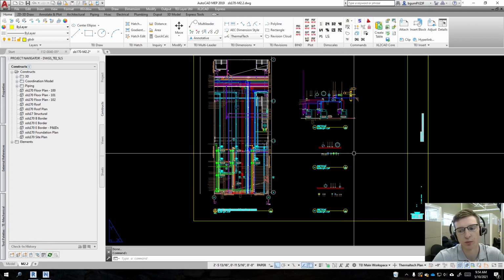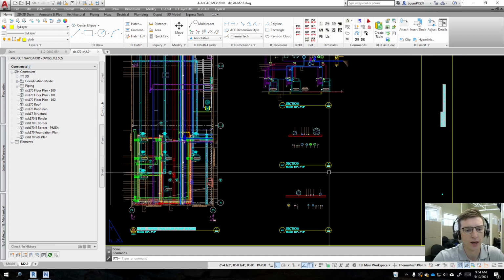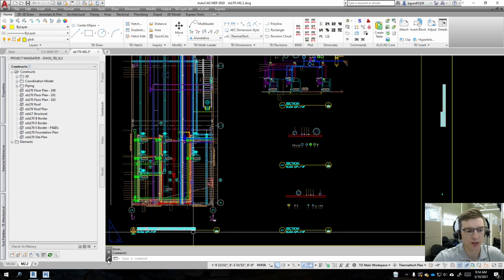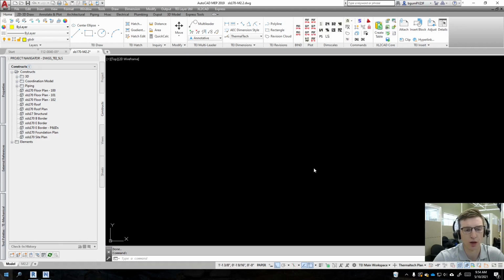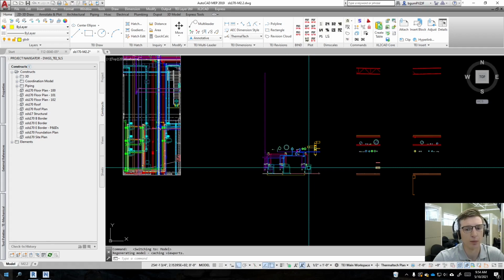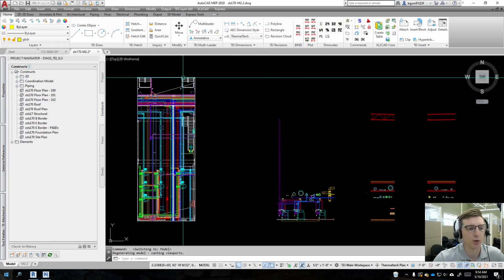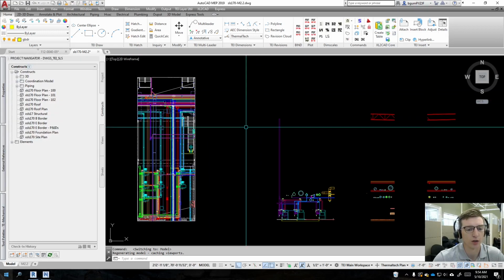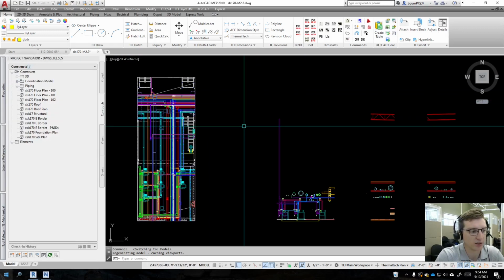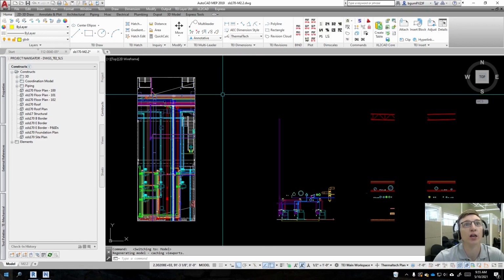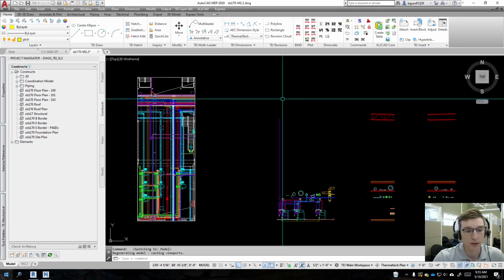Now let's explore some of the things that we can use on the plan view side. To do that, I'm going to come over here to model space, and let's first talk about constructs and the proper use of XREFs. Oftentimes people go to the external references and link things in that way. That is not a best practice, because if any of your XREFs change in terms of their name, it is not going to update.